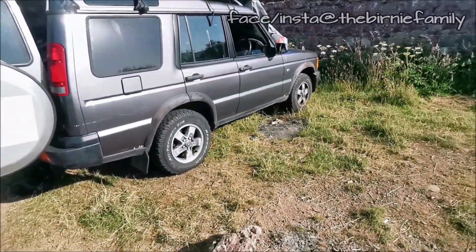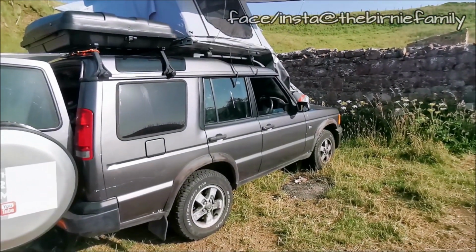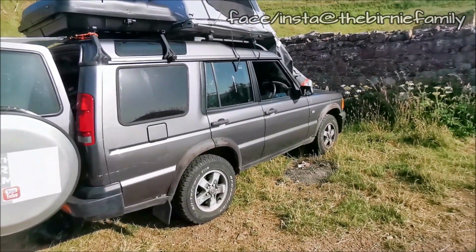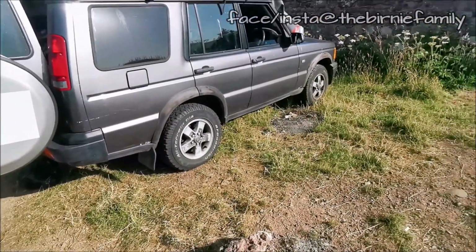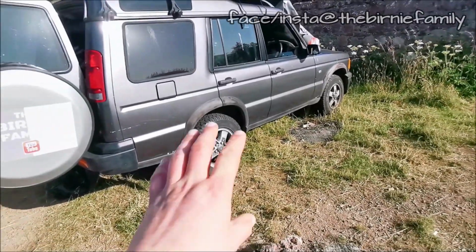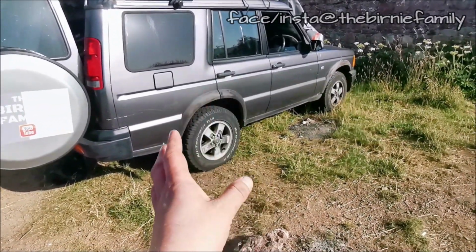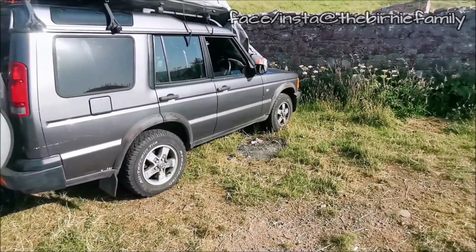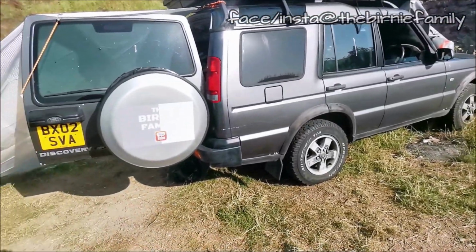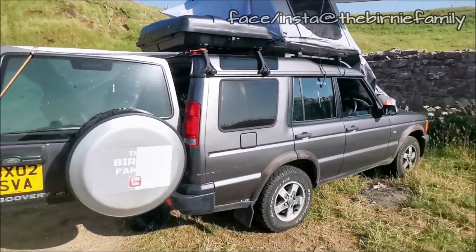Yeah, and the old Land Rover's looking really good too, you guys. I'm really chuffed with that. After being on the breathing machine in the hospital and all the recovery time, it did take a while to get round to actually doing the Discovery. We've still got the wheels to do. But I've found this really good metal paint that you can actually use with a brush. And I've used it on the bike engines before and stuff, and it actually dries really smooth. So I'm going to have a go at that and see if I can make those wheels look really nice. Yeah, it took a wee while, but it's come together.